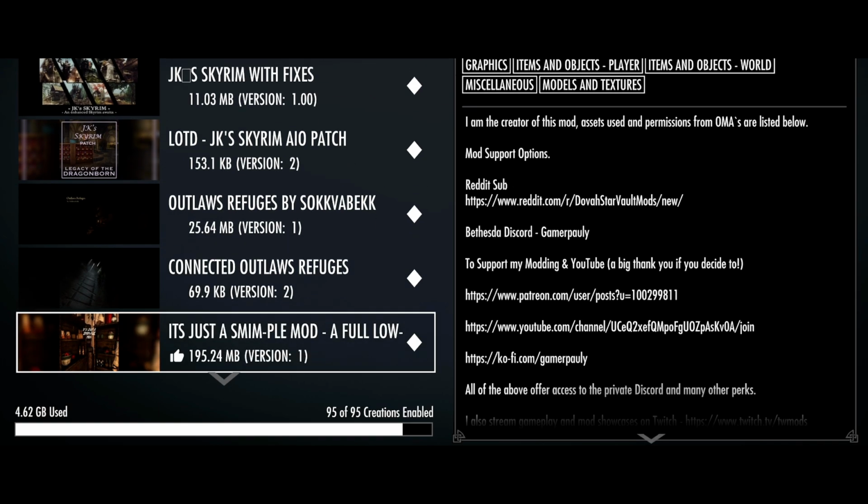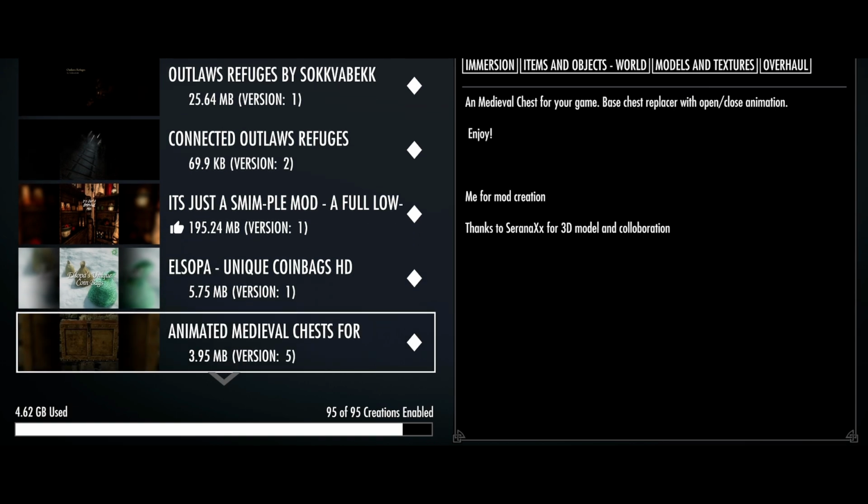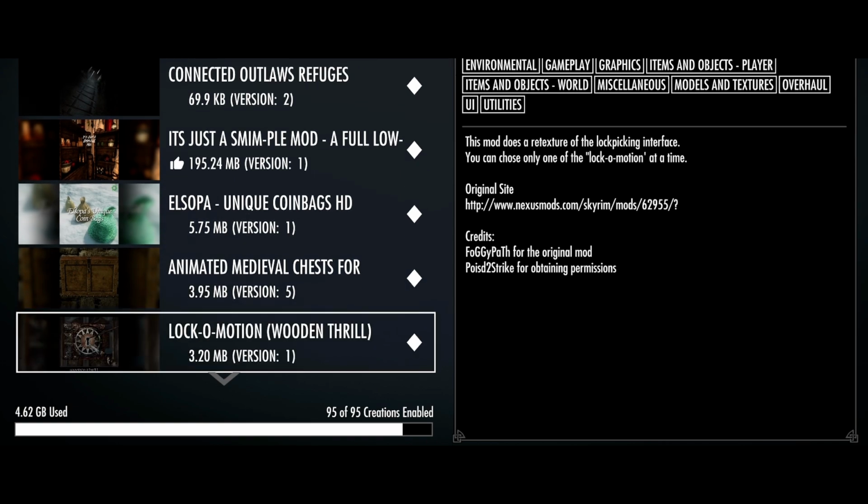And this is just the start of our SMIMs, or the improvement of textures and meshes of things in the environment. Landscapes and architecture as well. Our new lock interface.